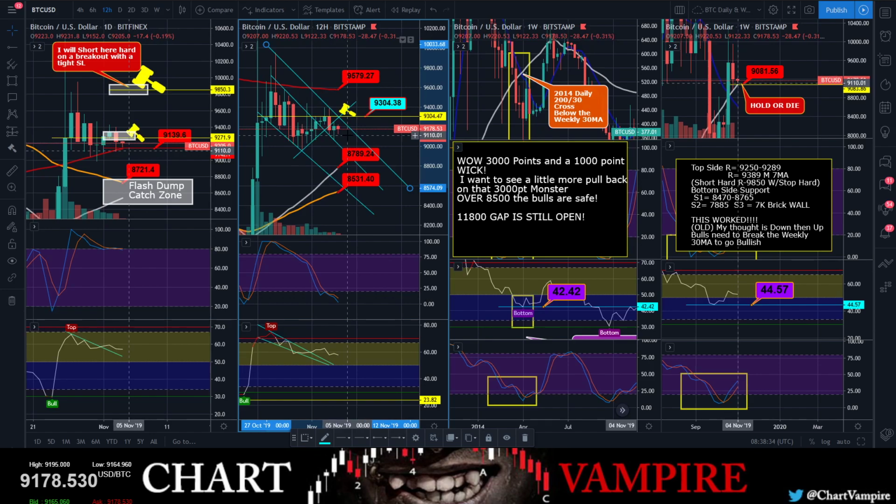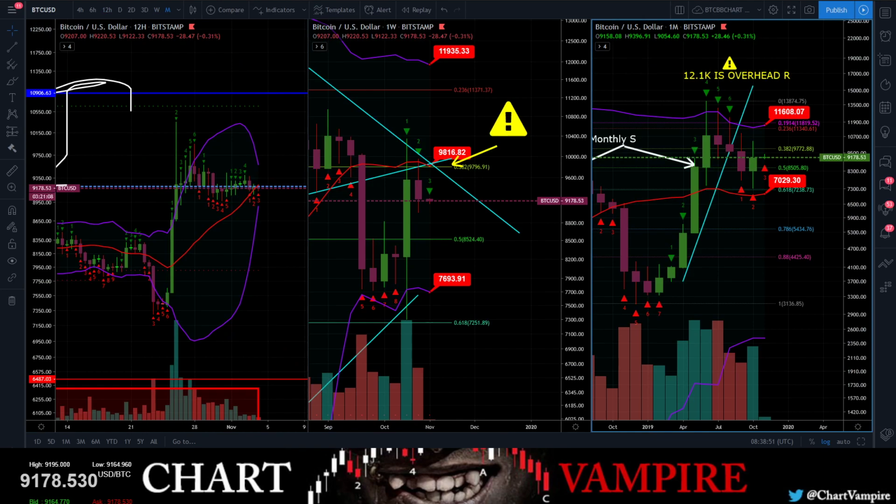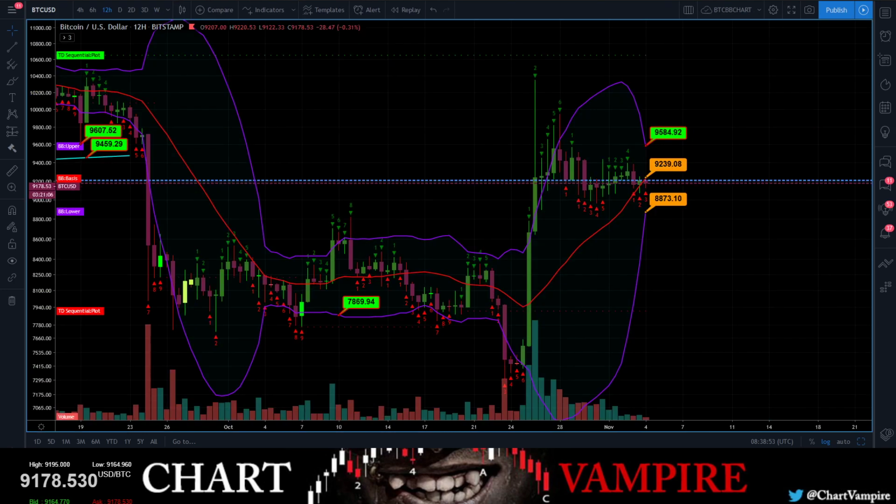It's really critical right now that the bulls just get a big green candle, right? They need a big green candle. They've got to get up. They've got to close over that 9,300 range. I will be looking to short the absolute bejesus out of the 98.50 area, right? 98.50, and I'll breeze through and show you why I think that is a good possible short on any kind of a breakout.